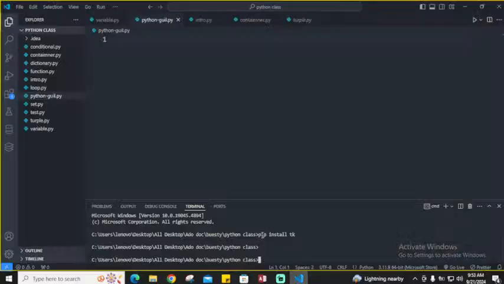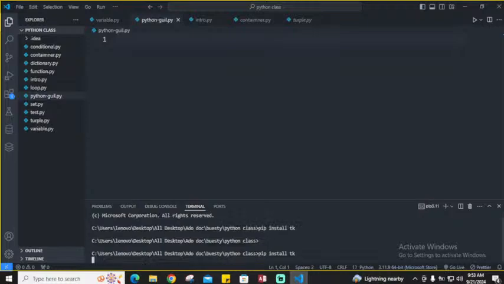So when you run pip install tk on your terminal, I already have it on this system, because if I try to run it again, it will tell me that it already exists. You can see that it's trying to load the pip package manager, but it's going to tell me that it will fail because I've already installed it on this system. So it's not going to be allowed.